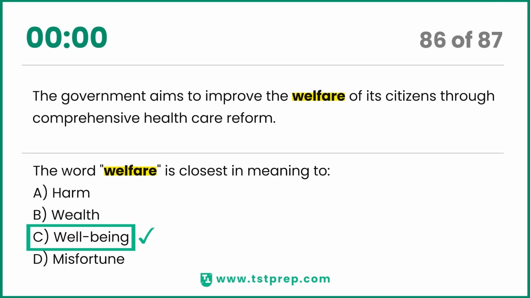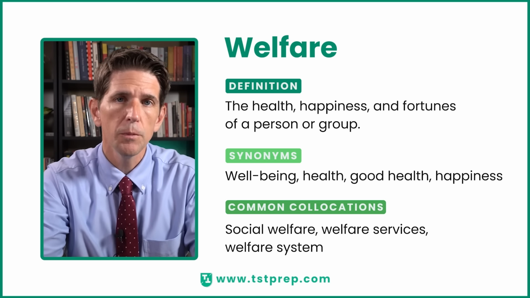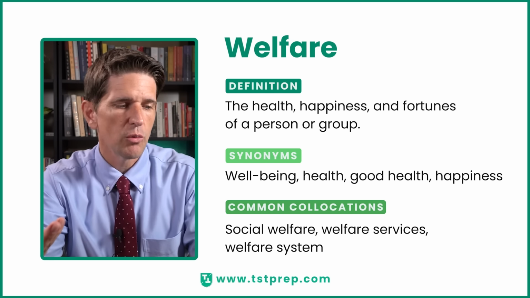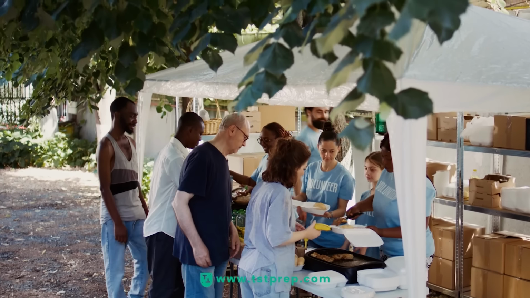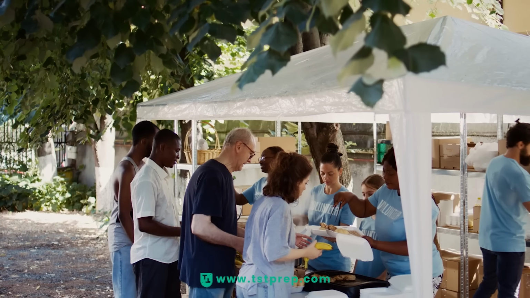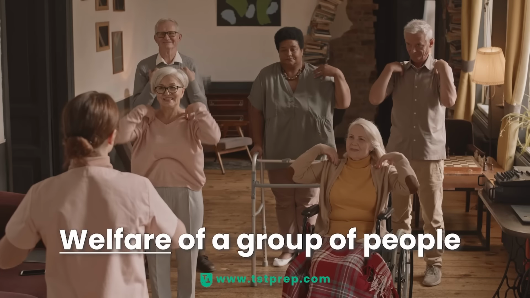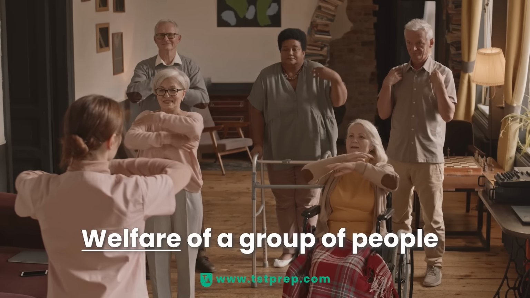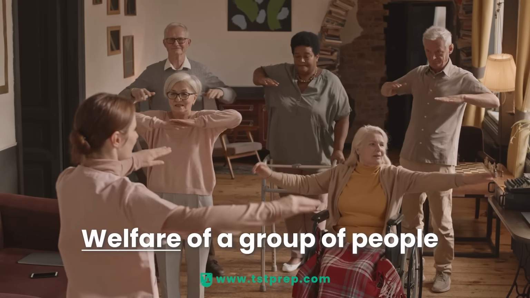All right, here the correct answer is C, well-being. So welfare is the health, happiness, and fortunes of a person or group. I always think about social welfare, where there are government programs to give some people who are struggling some money for food and some basic necessities. It can also be used for the welfare of a group of people, that they are in a positive situation.